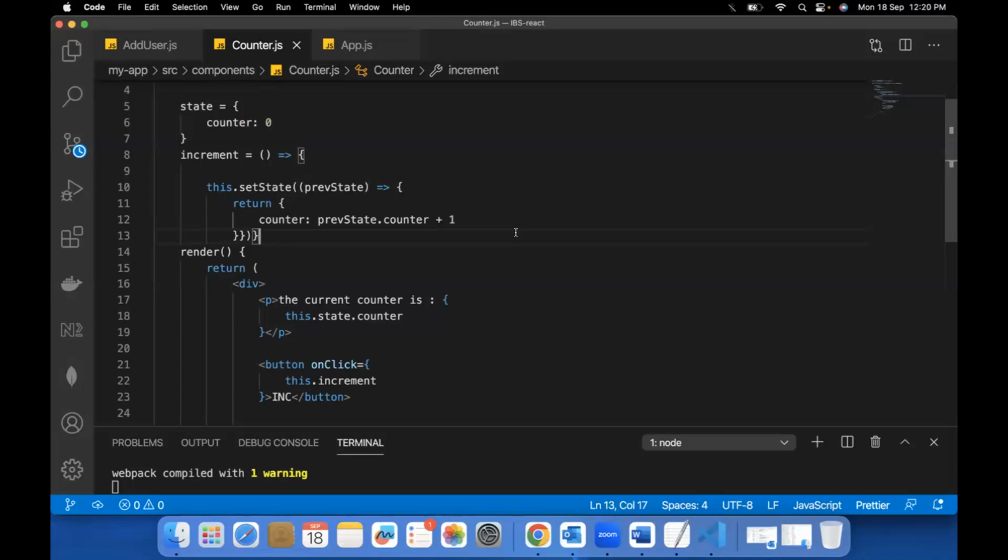So without the object name, I can access the properties of the object directly from a function? Very much, because state is a predefined name. It's not a custom name. So that is why you are not using any state property to get the counter, correct? Yes, that's why.